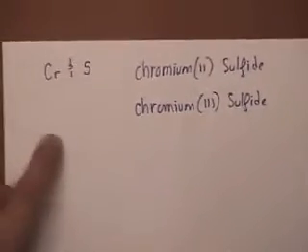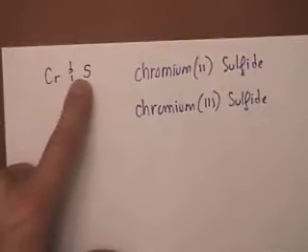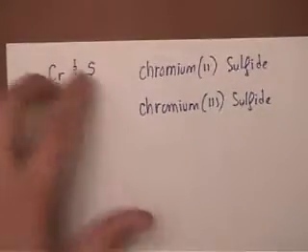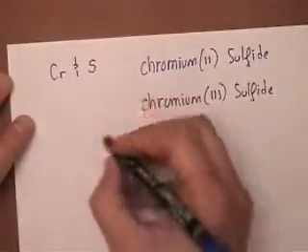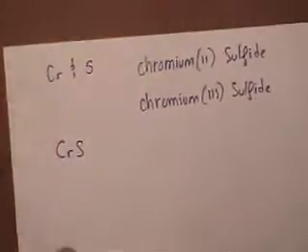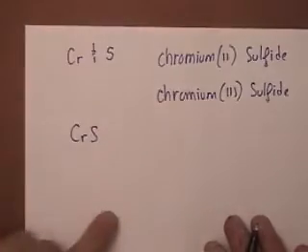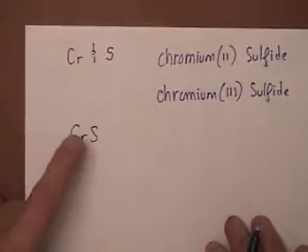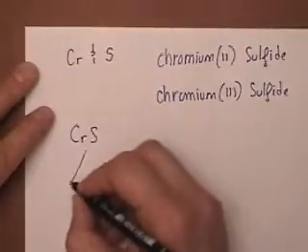Well, we would need to know what the Cr and S is as a compound, and I didn't tell you that, so you probably couldn't figure anything out when you paused it. So let's say that it is actually CrS. Okay, that's the compound. So in this compound, which one of these two names is going to be right? Reverse engineer. Two ways we could go here. We can go this way.